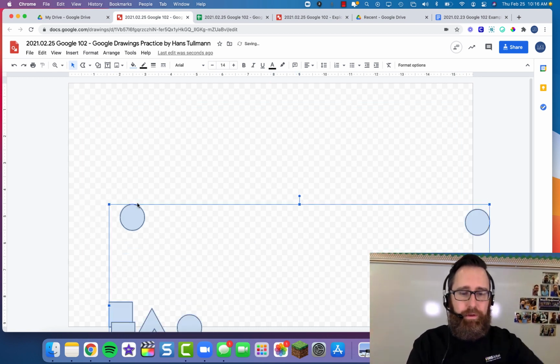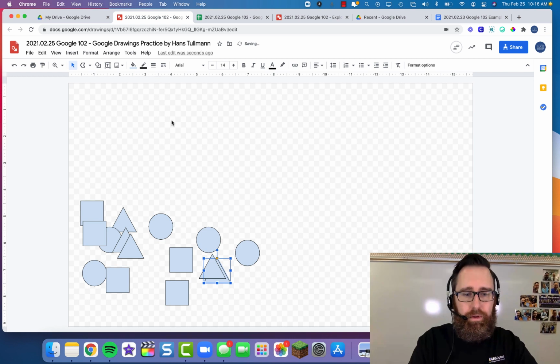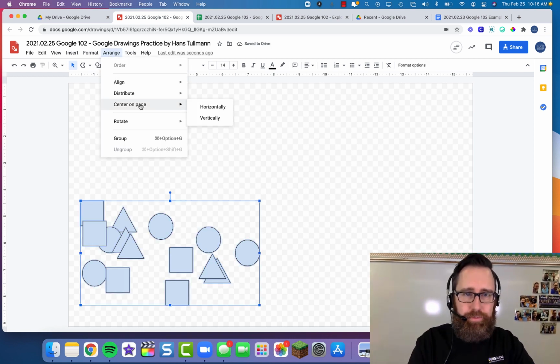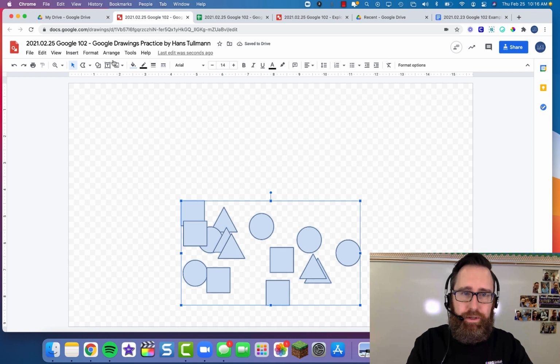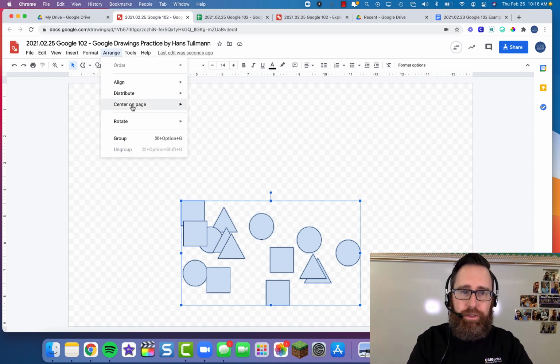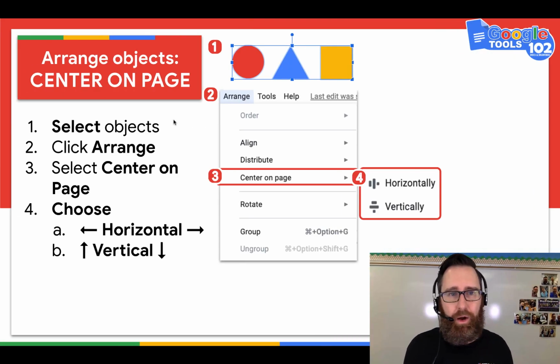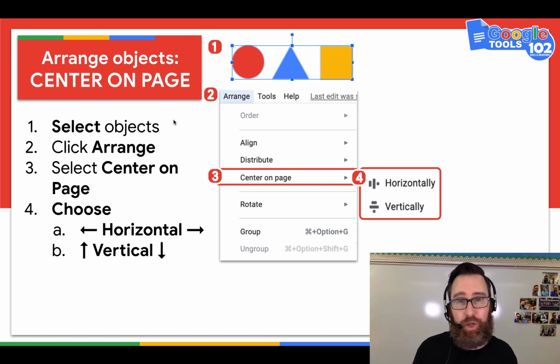So if the shapes were all down here in this corner, like I was planning on, Control A to select all, Arrange, Center on Page, horizontally, it shifts them over horizontally. And then Arrange, Center on Page vertically, it brings it into the exact center. Good to know. Alright, go ahead and pause the video and experiment with Center on Page.